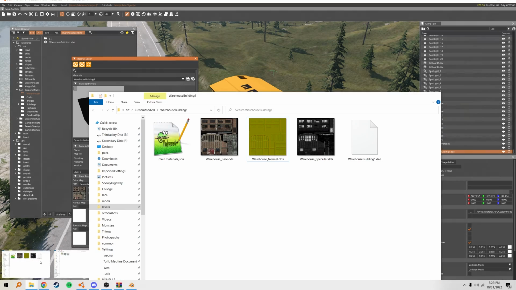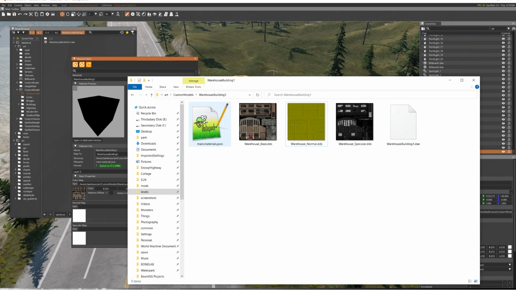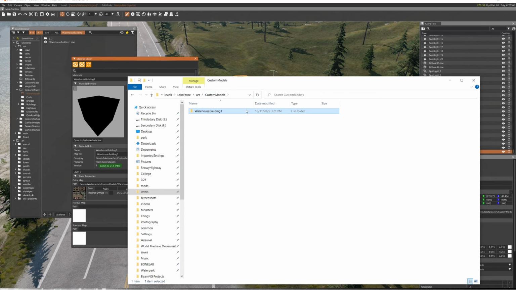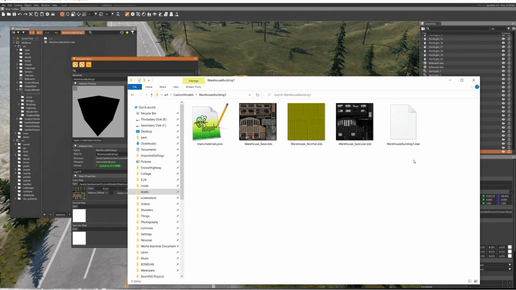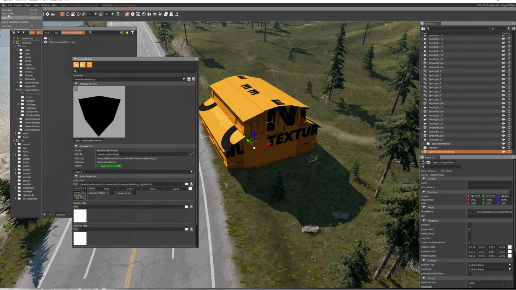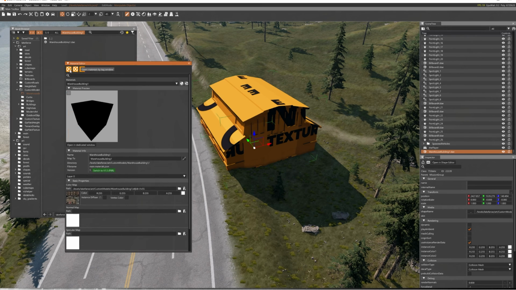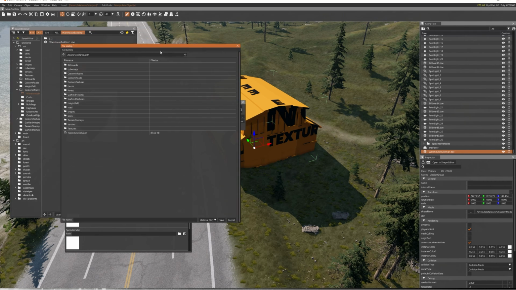And also, just another forewarning, when you export your model into this folder with nothing in it, so say there's nothing in it, like there's no main file, it will create a main file when you open up the game. But if you add another model to this folder, it will not create a materials file for that. So you're going to have to go in and manually press file, or not file, sorry. Go to material editor, and then new material, and then you're going to want to make a material, say mat test 1, just doesn't really matter. And then you go to this button, and then you go to custom models, and then not buildings.